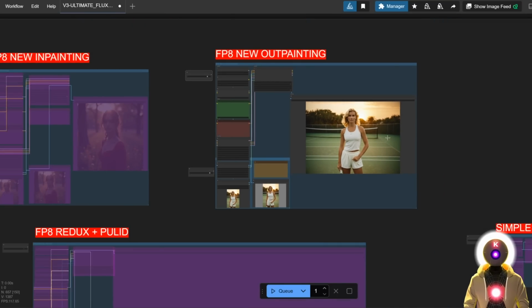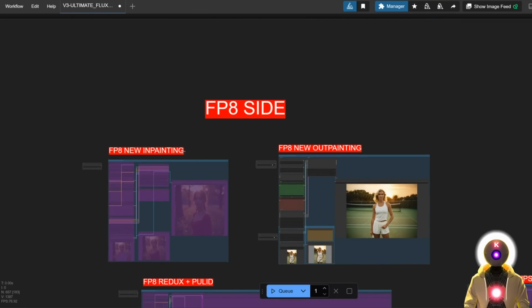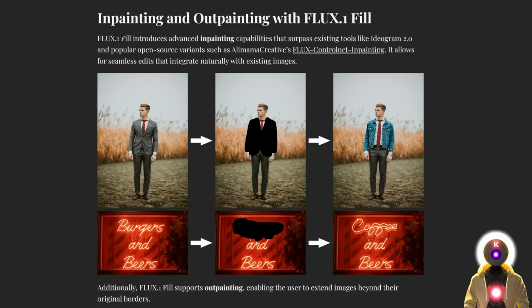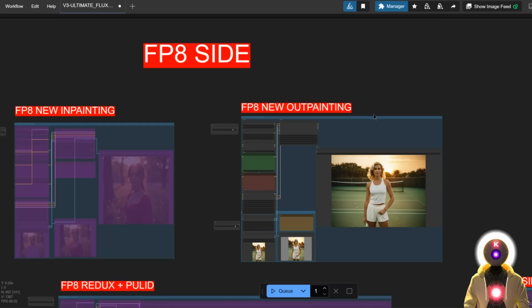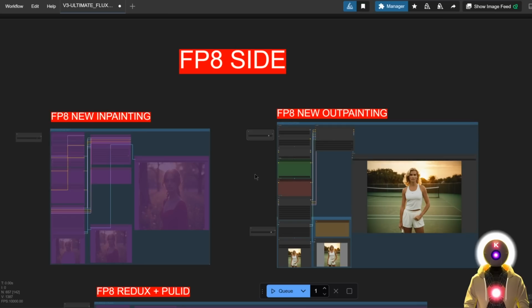I mean, it's pretty straightforward. It is a new inpainting and outpainting workflow, but this time using the official inpainting model. Simple as that. But yeah, once again, this new inpainting model is actually really powerful. And the quality of the inpainting is basically perfect. It is really that good. So definitely try this out yourself.